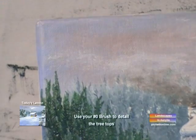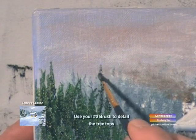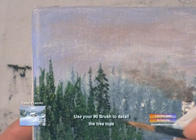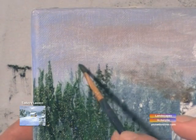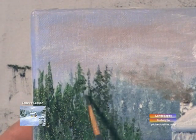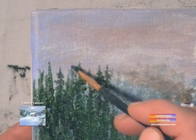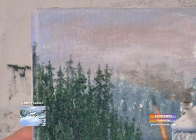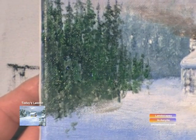Now we're going to take our number 0 brush, and we're going to detail the treetops. Here we go. We're going to make them look like trees. Isn't that beautiful? Now we're going to fill in the bottom of the trees, kind of blend it in, add some blue for the shadows.